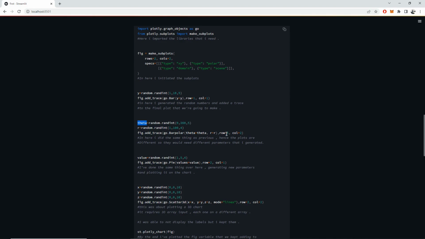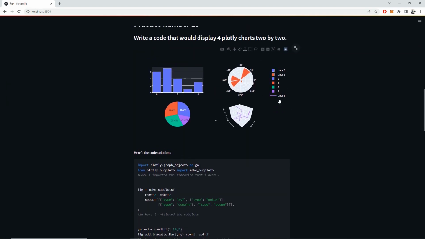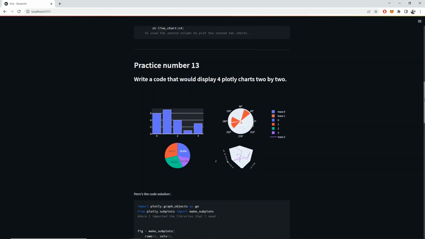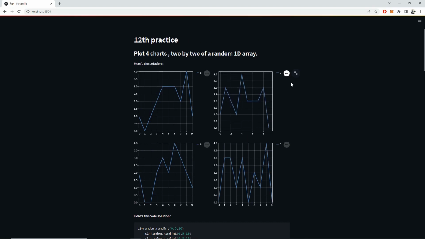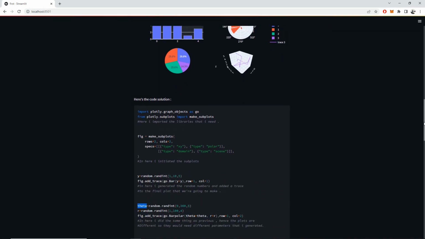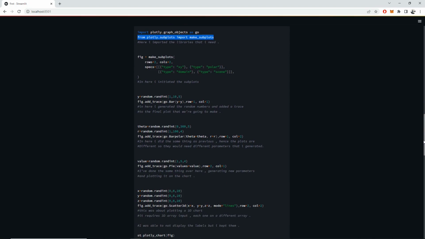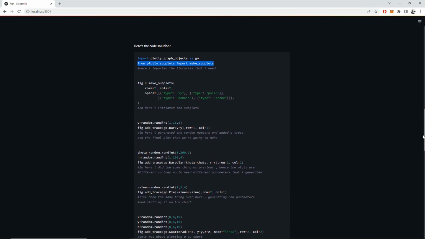I put its place on row 1 and column 2, and it displayed this chart for me from the general subplot that takes all the charts together. As you can see, it's not like the first one. Over here, this is on its own, but over here, everything is linked together. They are all subplots. That's why we imported this library, from plotly.subplots import make_subplots. It's not hanging there just like that. There is a purpose for it.